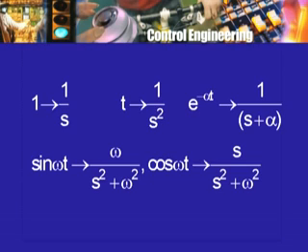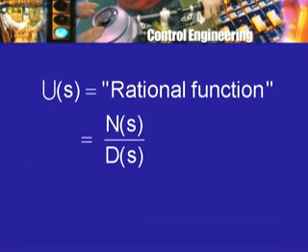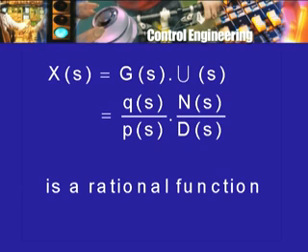So in many cases, the Laplace transform of the input is a ratio of two polynomials N(s) divided by D(s). Therefore, let me write down the expression for the part of X(s) that we are looking at. X(s) is equal to G(s) into U(s), but G(s) is already a ratio of two polynomials Q divided by P, and U is also a ratio of two polynomials N divided by D. And so X(s) is a ratio of two polynomials again. The numerator polynomial is Q(s) into N(s), the numerator of G into the numerator of U(s), and the denominator polynomial is P(s) into D(s), the denominator of the transfer function G and the denominator of the input transform U(s). So this is also a rational function, or a ratio of two polynomials.